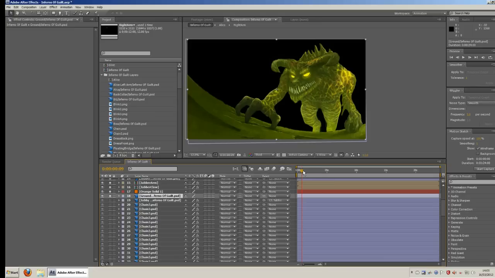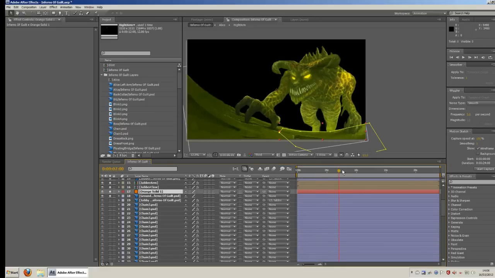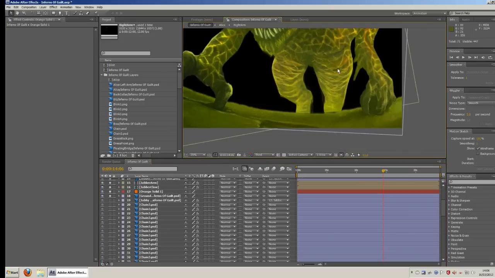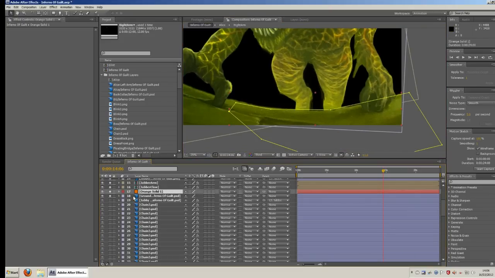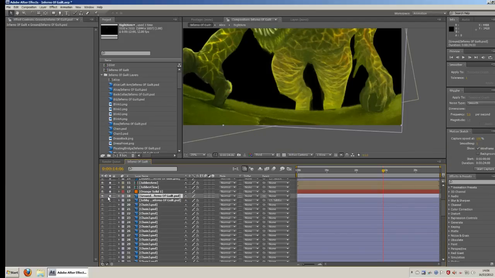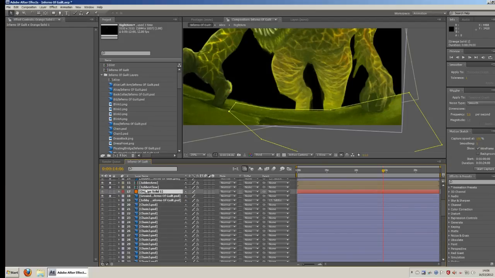The ground itself I wanted to cover because it was in front and behind the Jabberwocky depending on the parts of his body, and also had an orange solid that's just faded in and out so that when his body flares up and glows, glow effect, that's all it is. There's also a slight glow on the floor below him. If I up the transparency on that one, just a slight glow on the floor below him. And that's all that was needed for that. So I'll keep the ground, get rid of that.